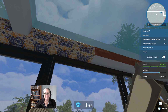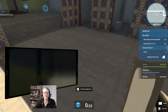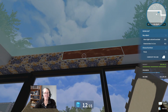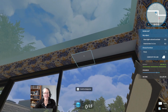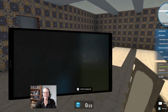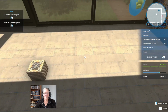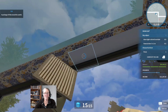And again. Oops, no. I've got another rack of tiles over here I can use. It might be enough, but I doubt it. Yeah, we're going to need one more stack. But that's not too bad. Let's grab our recents. I know, because once the inspirations go away, you don't have an easy reference for it. You've just got to remember what you bought before.